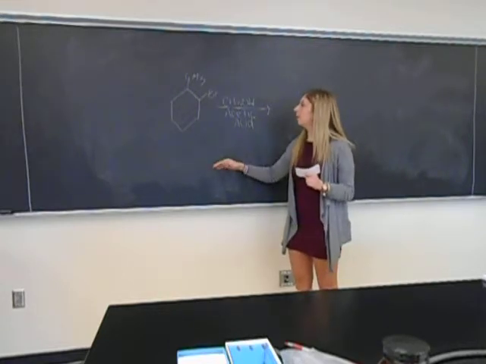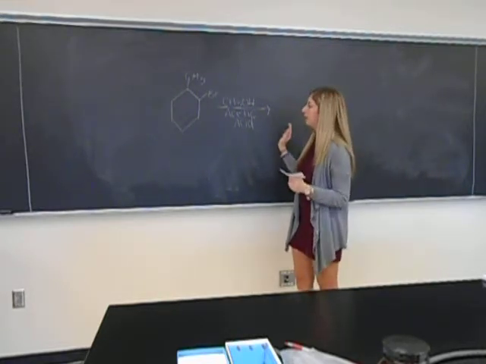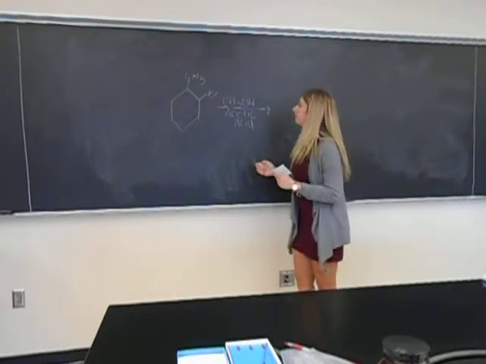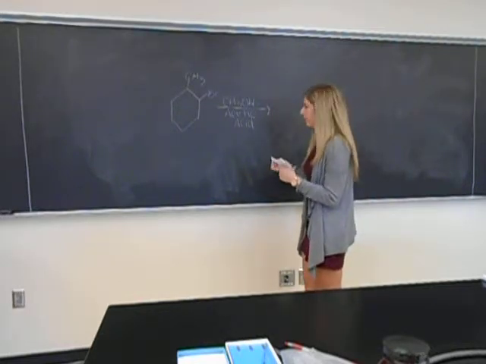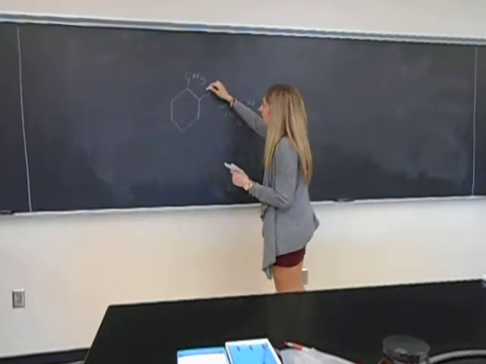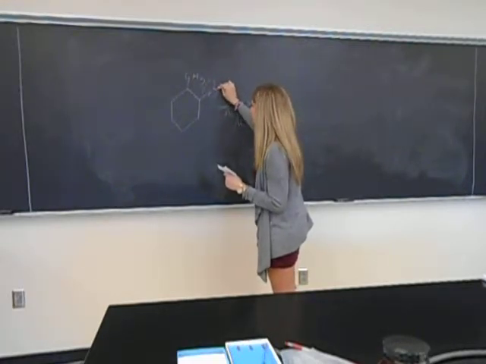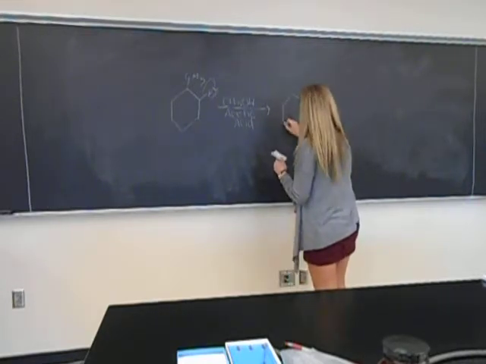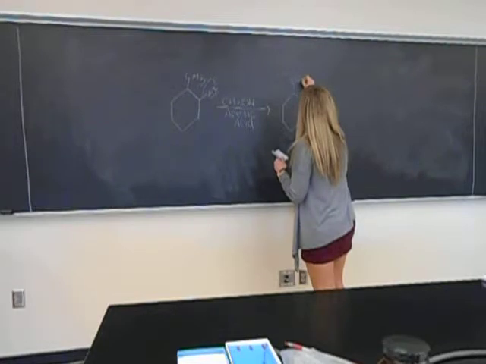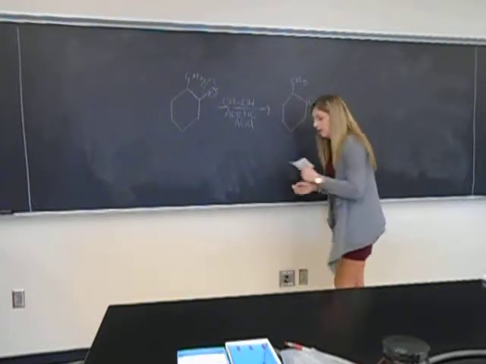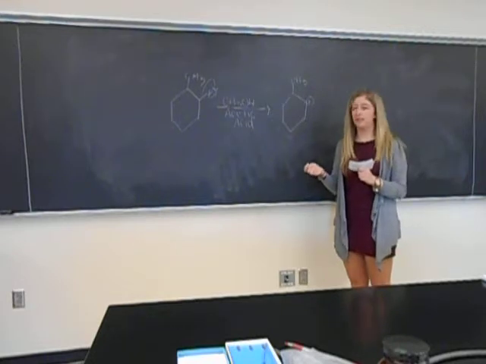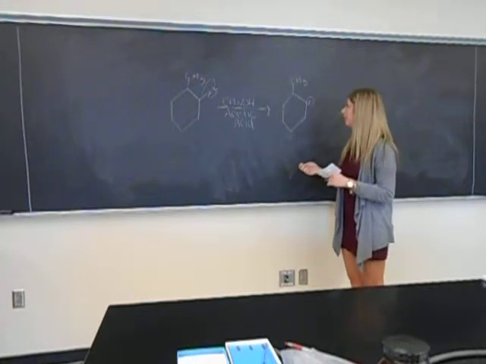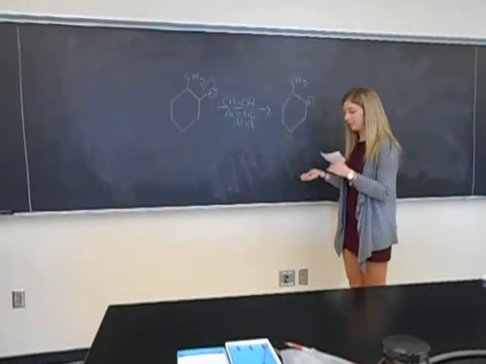So these characteristics can help us if we have a problem where we need to predict the products, that we can quickly identify that this would follow an SN1 mechanism. Now, as we look at what the mechanism actually goes through, the first step would be that the leaving group would leave. So in this example, the bromine would leave, and we would get a carbocation intermediate. And we find that this is another key point in SN1 reactions, is they go through a multi-step mechanism, unlike SN2 reactions, which happen in one step.